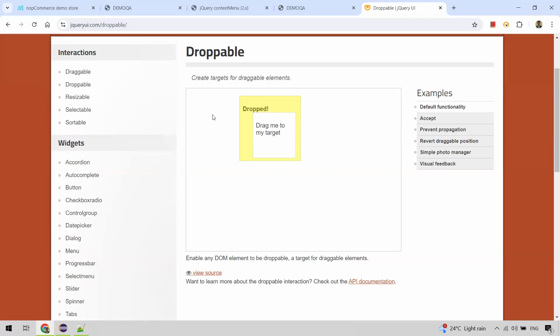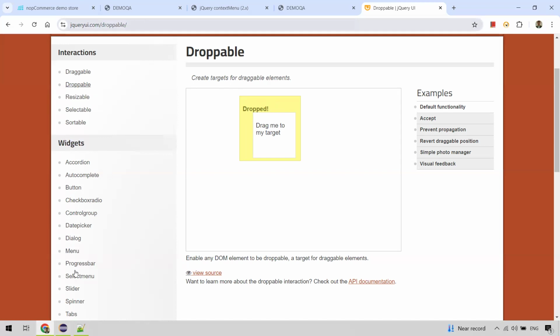Dragging uses the left click, so we hold that web element, and we release it once we reach the target location. That is called drop. So this is what we mean by drag and drop.